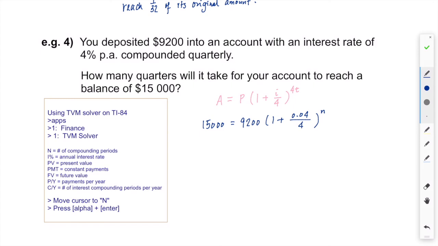Now, this is a little tricky because we can't really solve this particular equation using our standard powers, right? Because you have 1.01 to the power of n. It's complicated, right? Powers of decimals, can't do that. So you're going to reach ahead a little bit. We're going to talk more about log tomorrow.